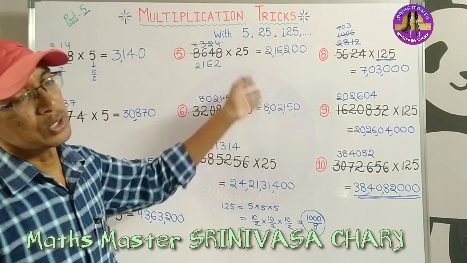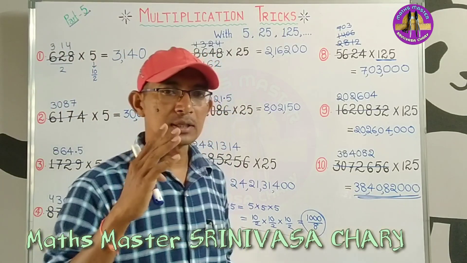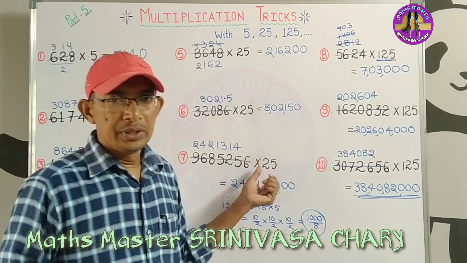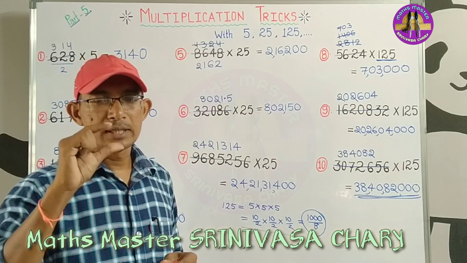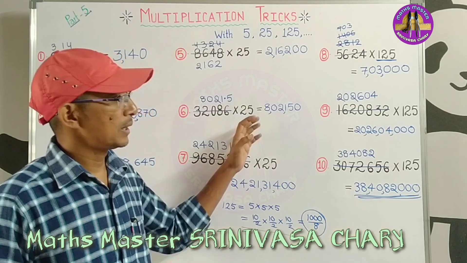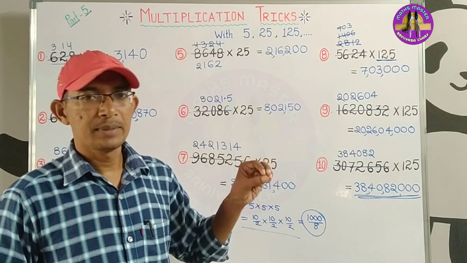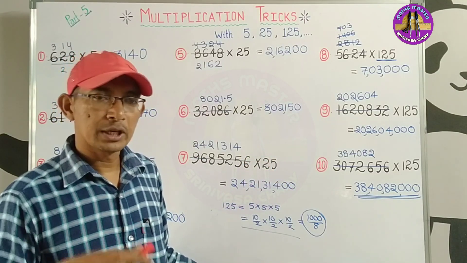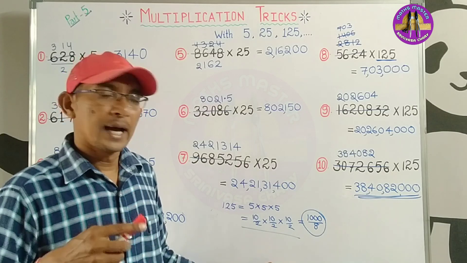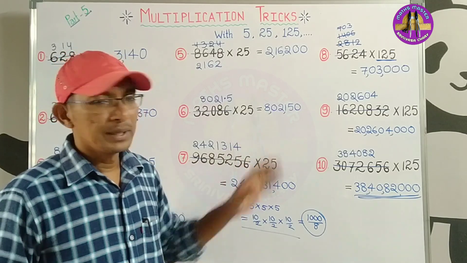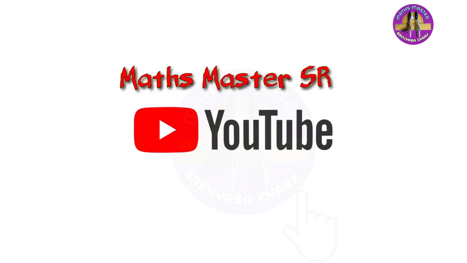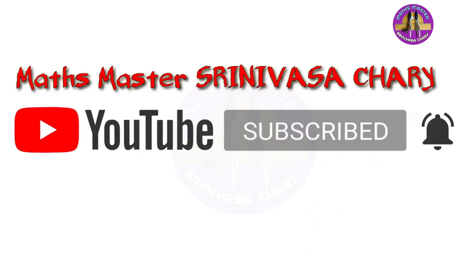5, 25, 125 and 625 — we will do it in a simple shortcut. In this video, you will have an exam. We will be able to write the exam. It is a concept for the exam. While your exam is about the concept, you will be able to write the same concept. If you liked this video, please like and subscribe. Thank you very much for watching Massmasters Srinivasachari channel.